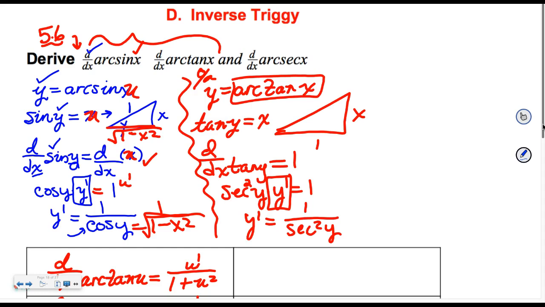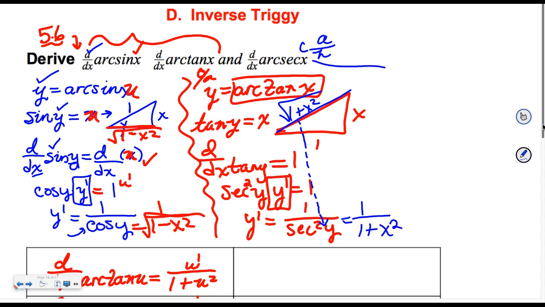It's the reciprocal of cosine, and cosine is adjacent over hypotenuse with my SOHCAHTOA. So secant is hypotenuse over adjacent. So I need to find that. And I say a squared plus b squared is equal to c squared. So when I put that down here for secant, and then I square it, I get my nice tangent derivative.